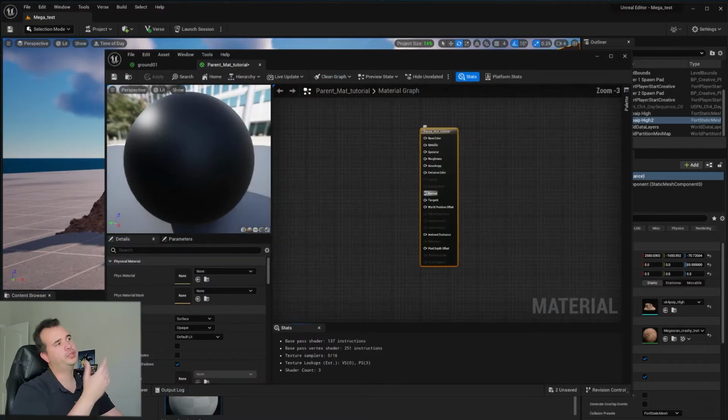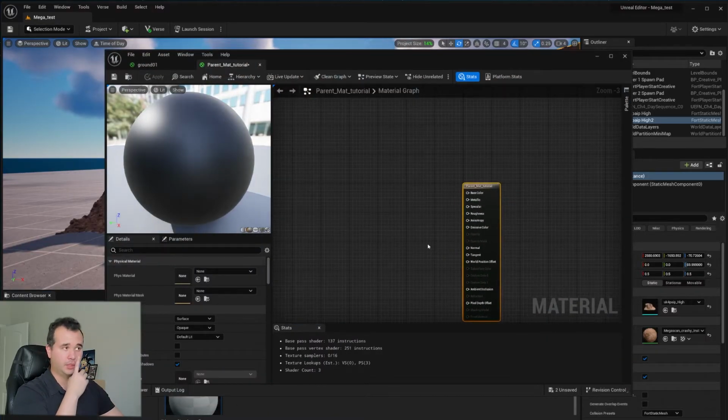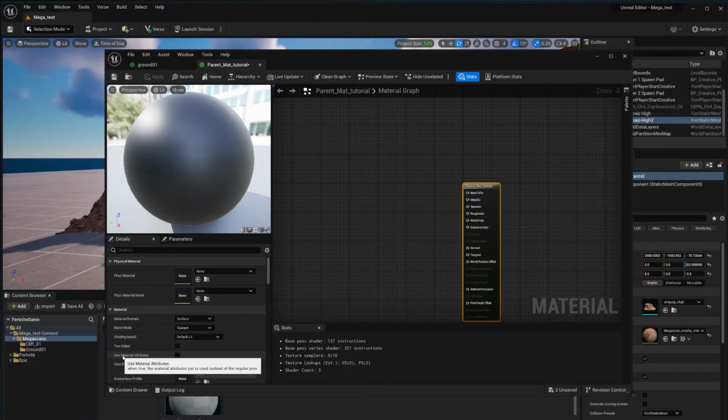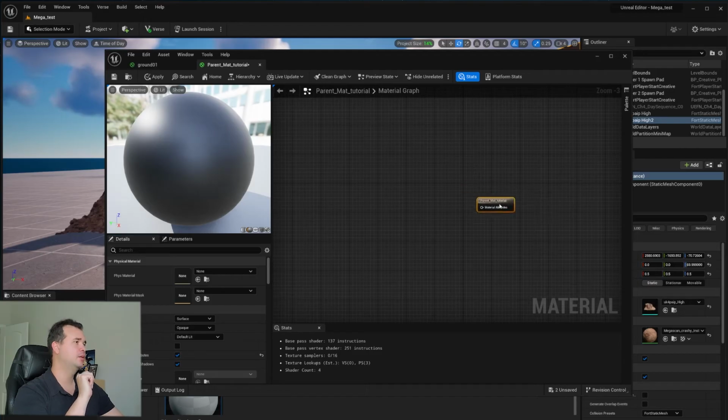Okay, we opened it, and this is what you're going to get. Now, to make it look like that one in Unreal Engine 5, we only need to check this box that says use material attributes. If we check that box, you're going to see that this turns into this small node that only has one plug.